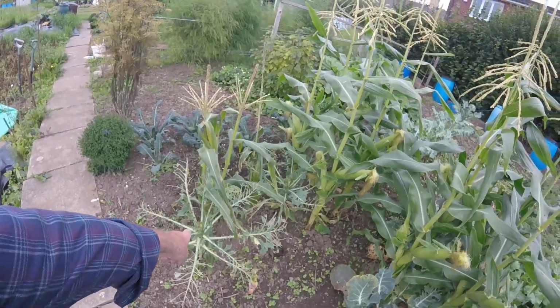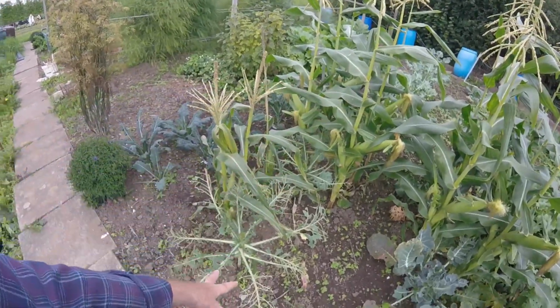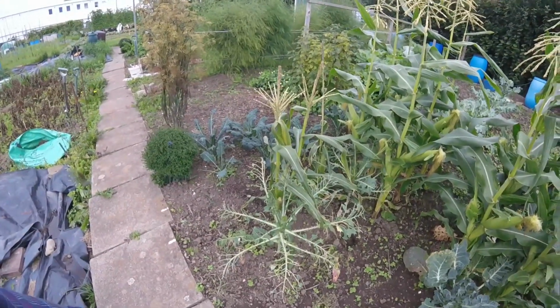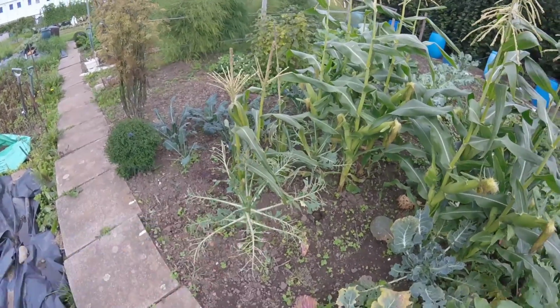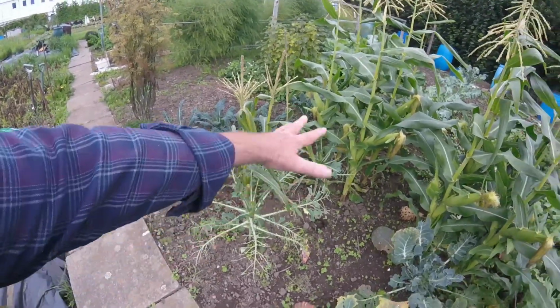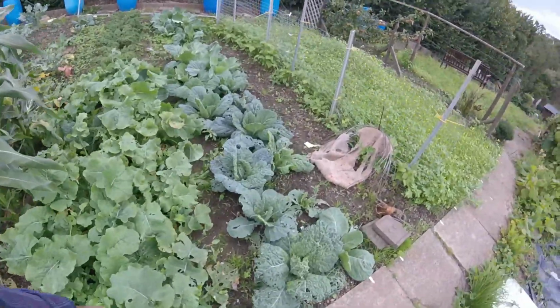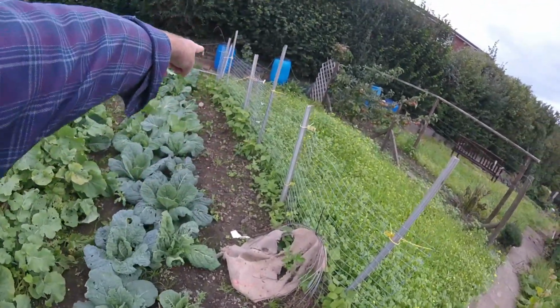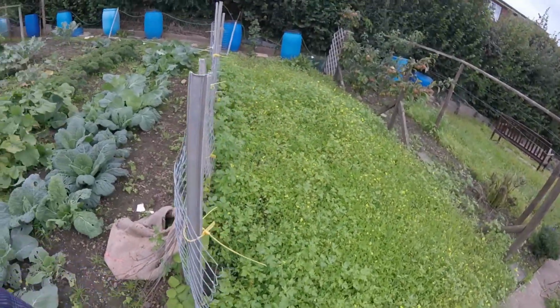And my little experiment of planting these brassicas in between the sweet corn, it sort of worked, and they sort of didn't. So I won't do that again next year. I'll just leave it as it is. Just the one plant. More borlotti beans in there. You can see them coming. So I'll just have those for seed again, I expect.